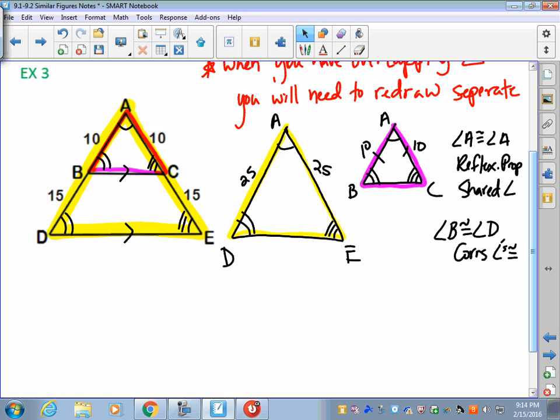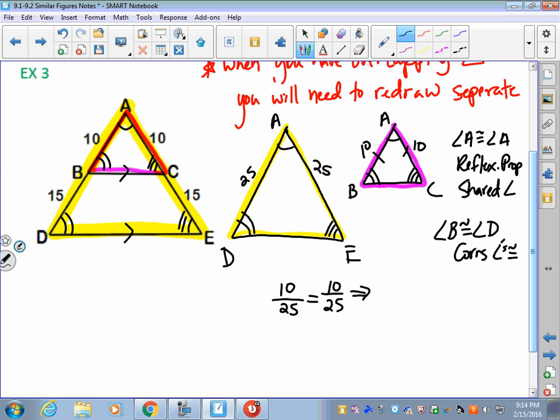So basically, I can check with both, but I want to check that we get the same ratio, which I know I'm going to, because if I have 10 to 25, that is going to be the same thing as 10 to 25 because they're the same. And if I want to reduce that, I get 2/5. They all go down to the same ratio, same cross products, 50, 250, okay.